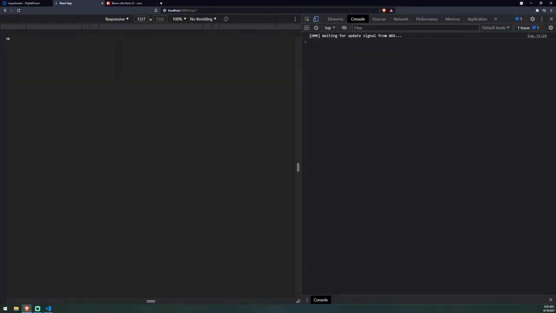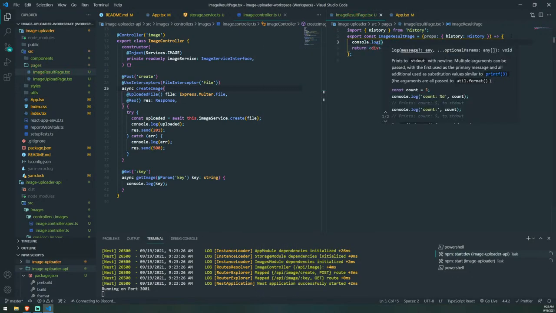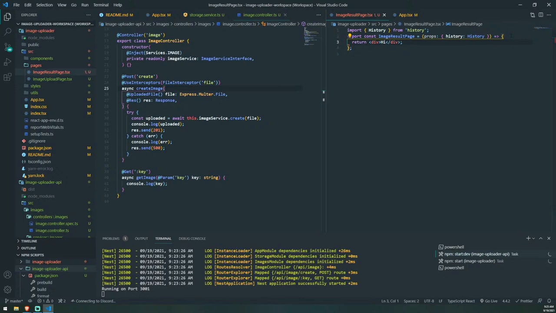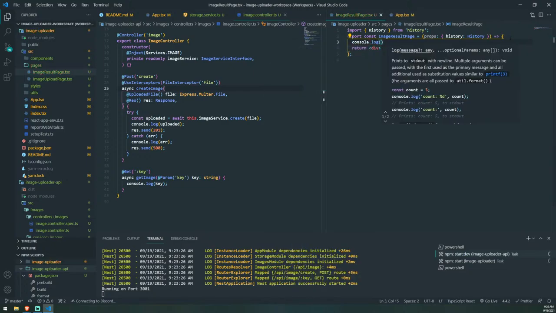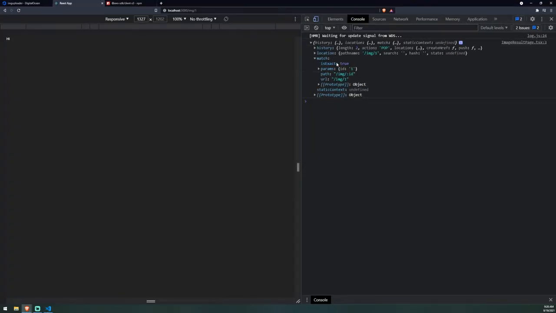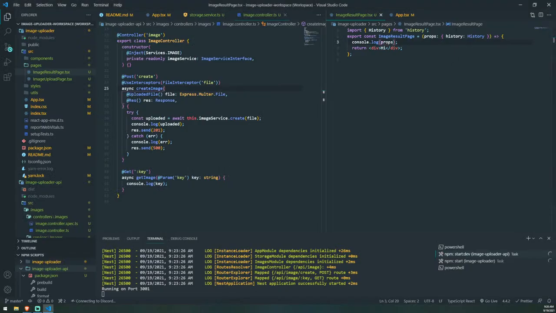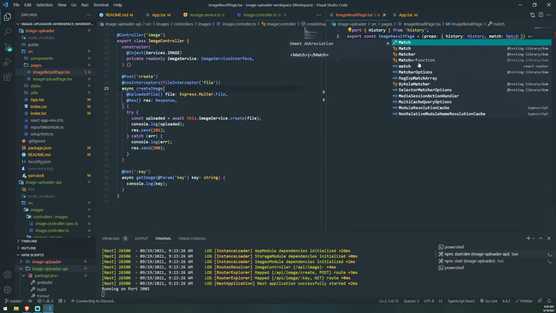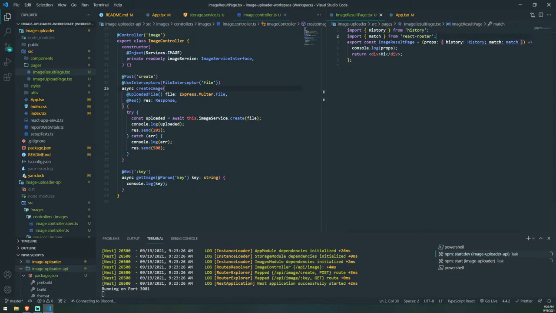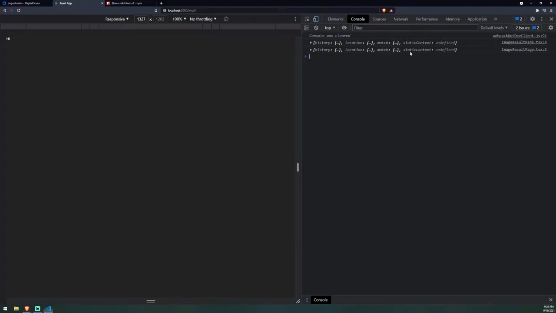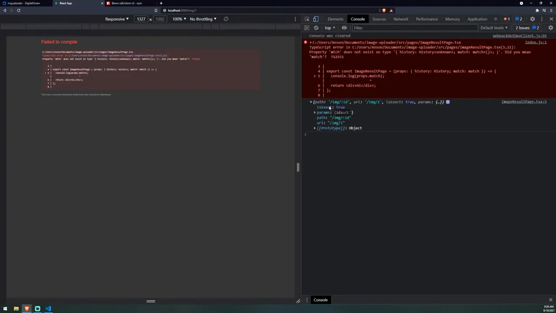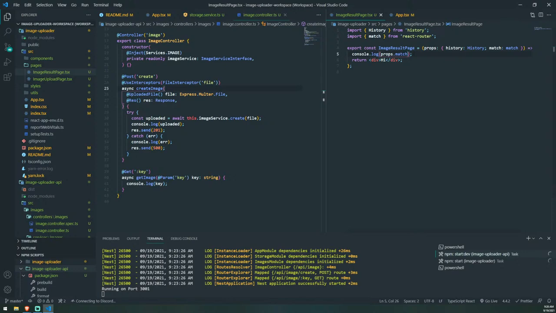Okay, let me refresh. So when I refresh, you see, let me console log props.history. Oh, not history. We don't want history. I'm sorry. We want match. Well, let me just console log props real quick. So what we want is this match object because it gives us the params. I'm not sure how to type annotate match, to be honest with you. I think we can just do match. I think match just comes from React Router. Now if I console log match, we're gonna be able to get the params. And we want the parameter, which is the ID. And I think match is actually a generic type, so we can type that out too.